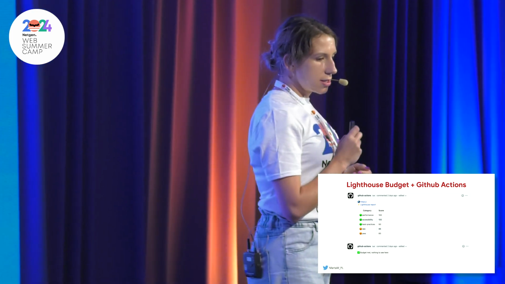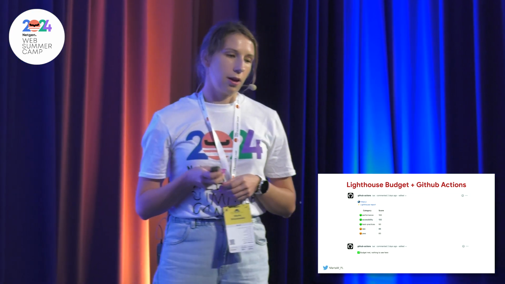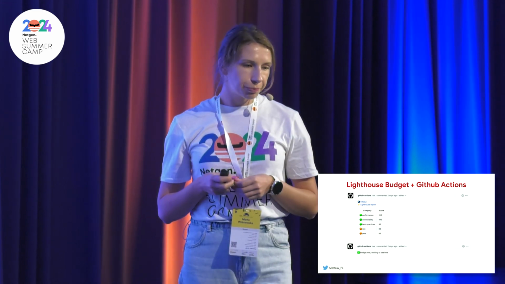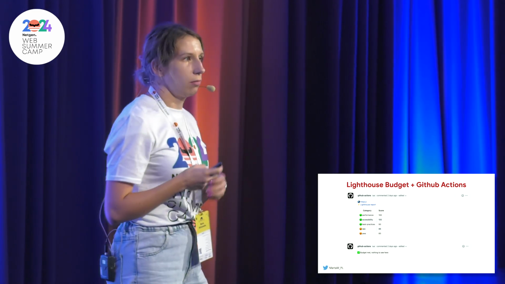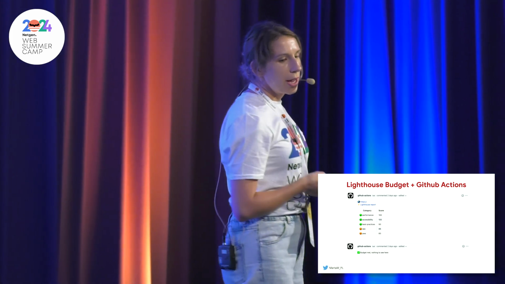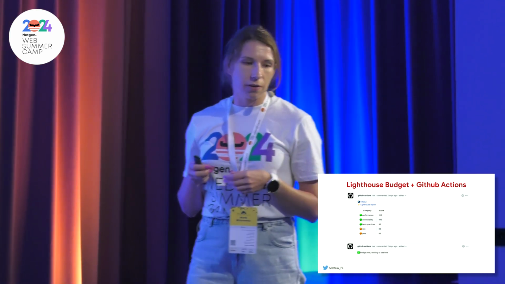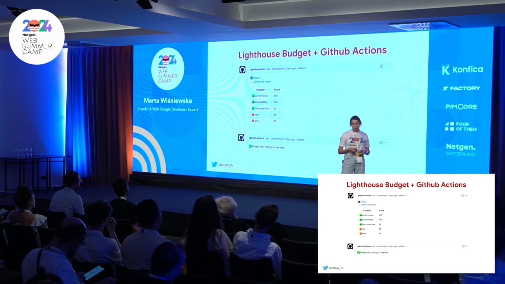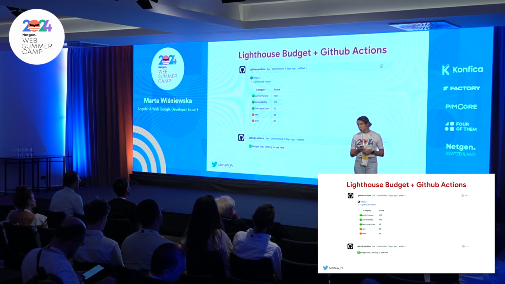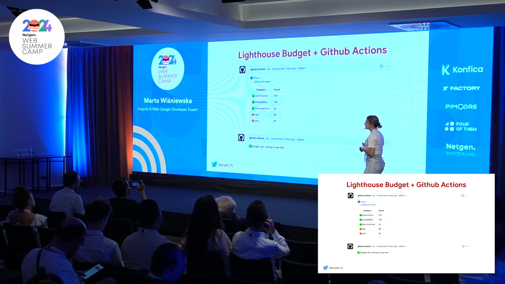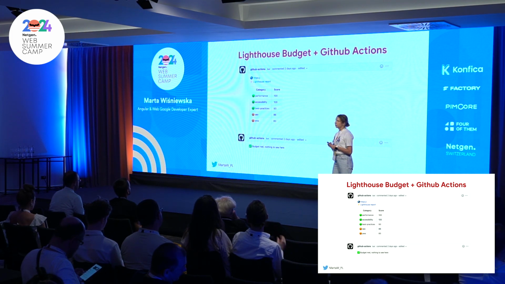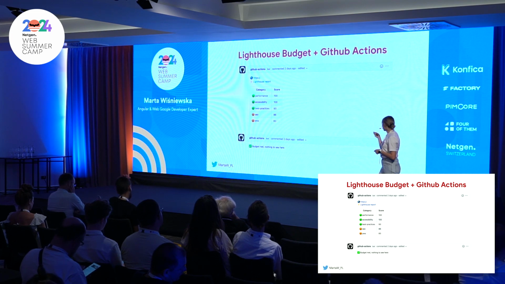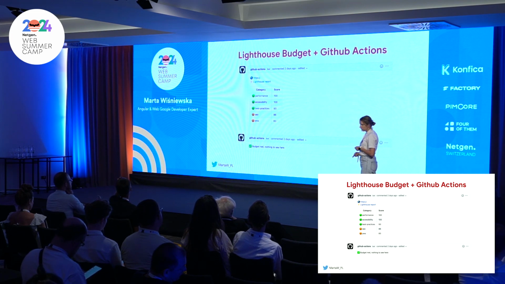And now there are nice things for developers, how you can really control the Core Web Vitals. There's a nice integration that you can do by yourself. You can integrate the Lighthouse budget JSON file with GitHub Actions, and it runs tests that check the values of these Core Web Vitals. So with each pull request, for example, you can check if your requirements for particular metrics are met. This is how it will work later on GitHub.